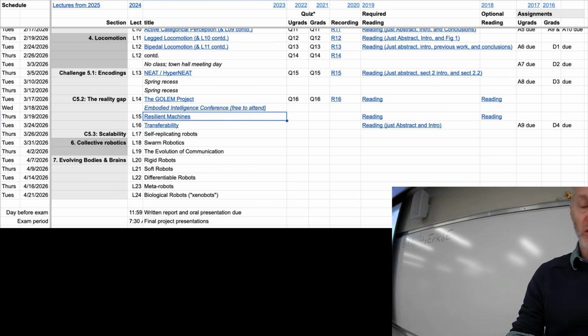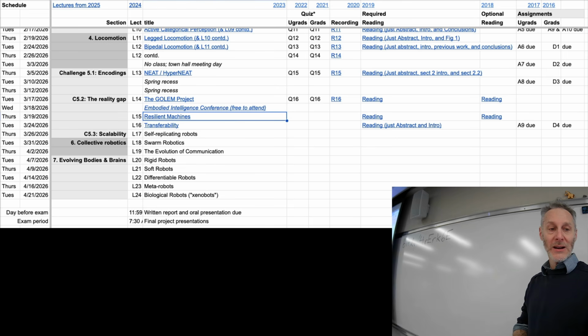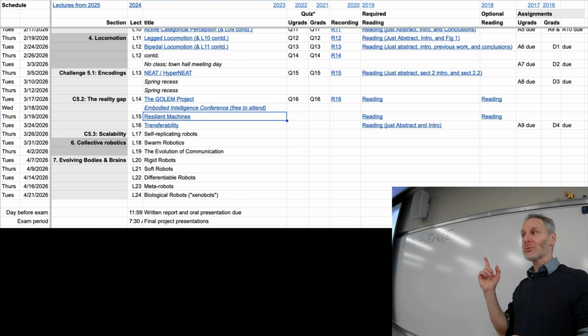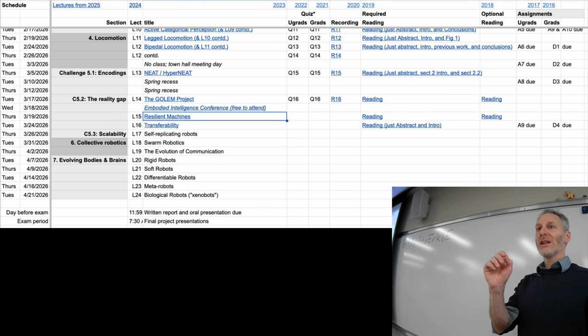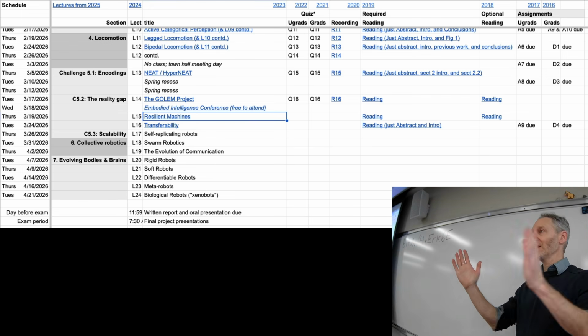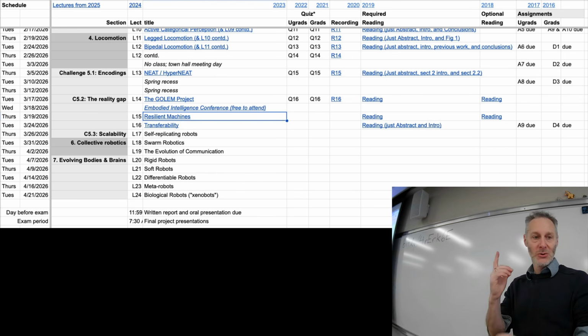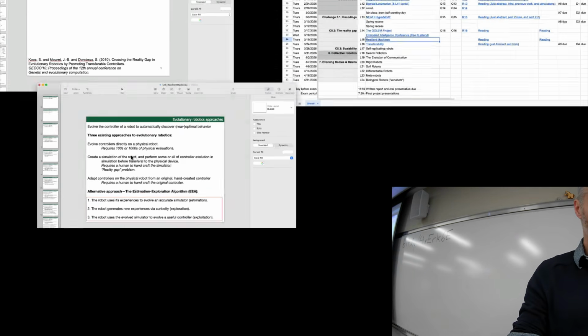Today, we're going to talk about the Resilient Machines project that I spearheaded back in 2006. The Golem project was 2000, Resilient Machines was 2006, where the intuition that I left you with last time is to not just evolve robot controllers in a simulator. Let's evolve simulators to become more and more accurate, closer and closer to reality, basically trying to evolve a closure to the gap. That's the intuition underneath the Resilient Machines project.